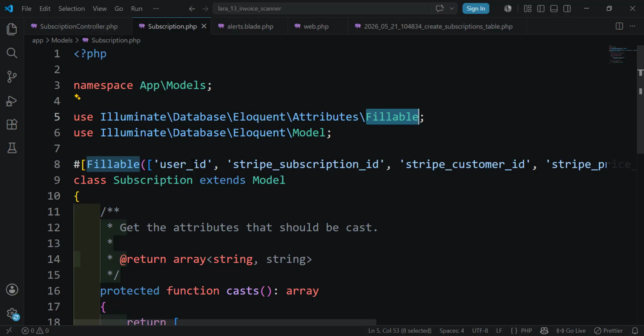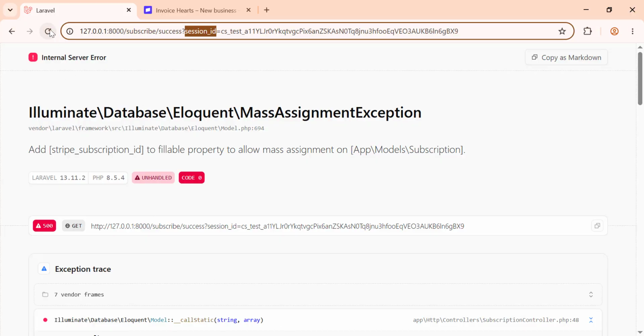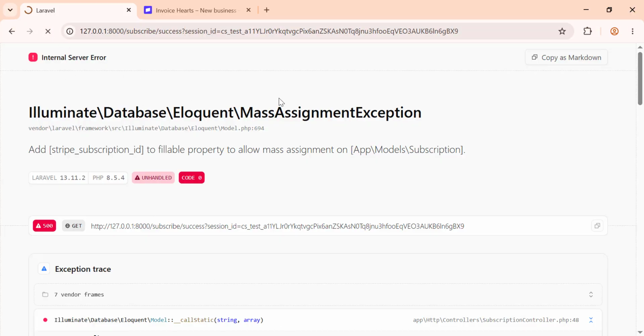That's why. So I thought that I had imported the fillable array. In the new Laravel 13, you need to import it. I forgot to import it. Okay, now we have imported the fillable array. Let's try to do that again and see what will happen.